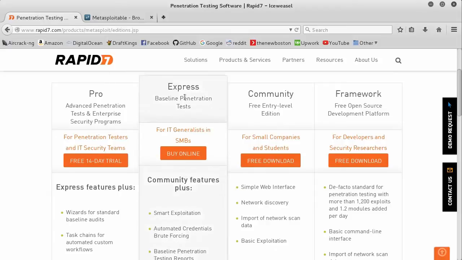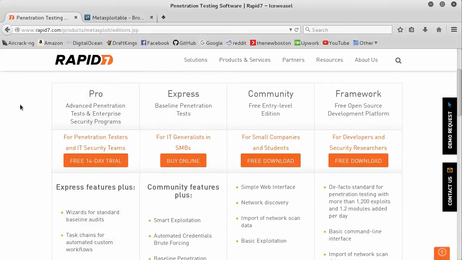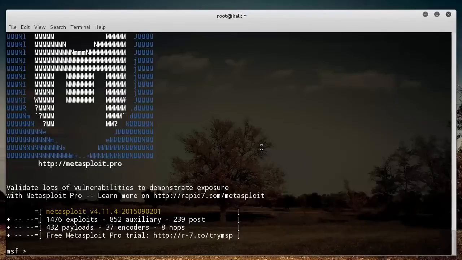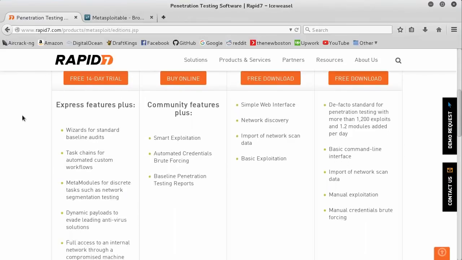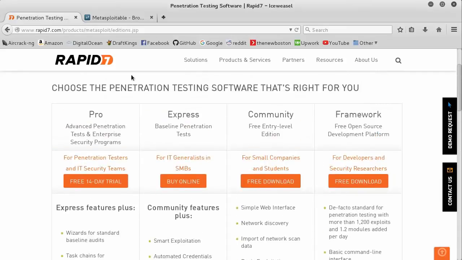Now these paid versions, they are just different, extra features that you can buy, but they aren't required. And these are just things like reporting features. There's a GUI version of Metasploit, and there are some group collaboration tools. But again, the core framework is open source. It's free for anyone to use. That's what we're going to be learning in these tutorials. And if you guys ever start a penetration testing company and you need some extra features, then you might want to look into these paid things.